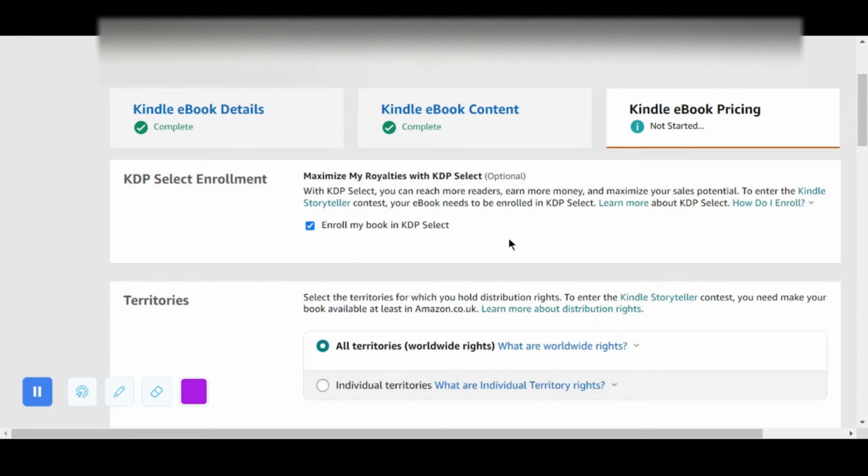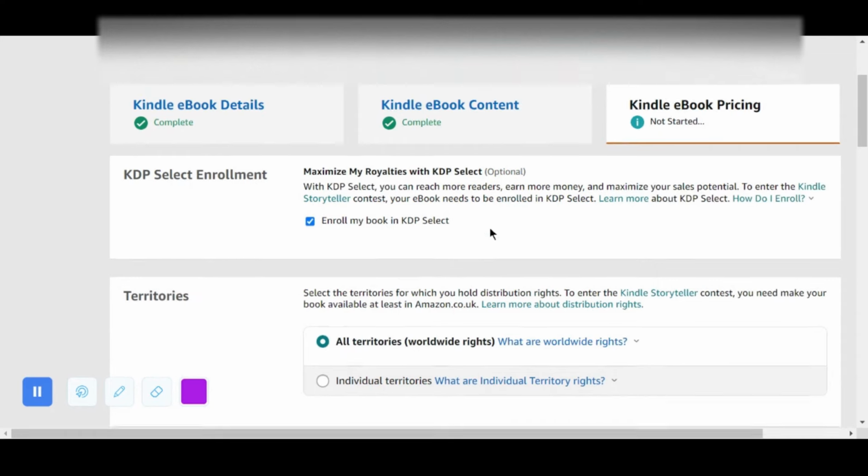I always enroll my books for KDP Select because it allows my book to get a wider reach. The book becomes available for free to those who have Kindle Unlimited accounts, and of course, by so doing, they're able to get access to my book. I get paid for the pages they actually read. While they read the book, I get paid. And those who are not enrolled in Kindle Unlimited get to buy the book at the full price.